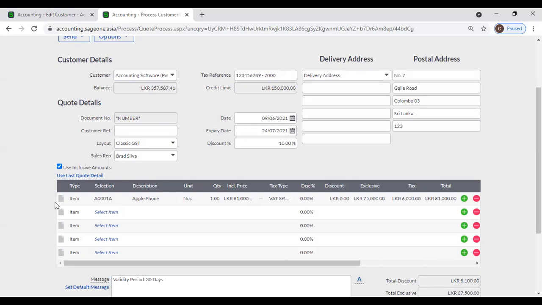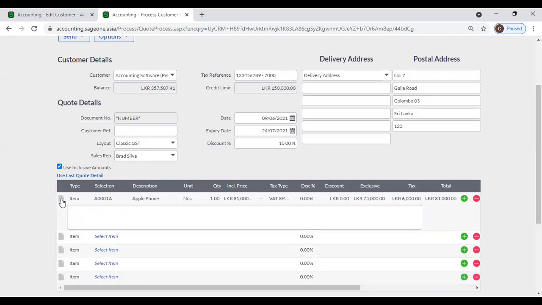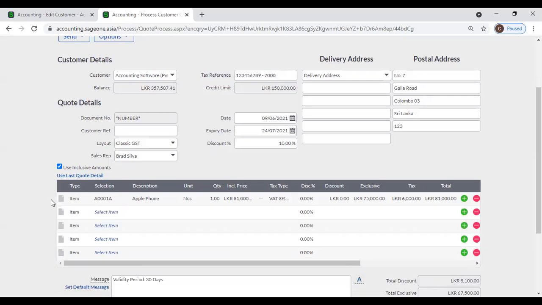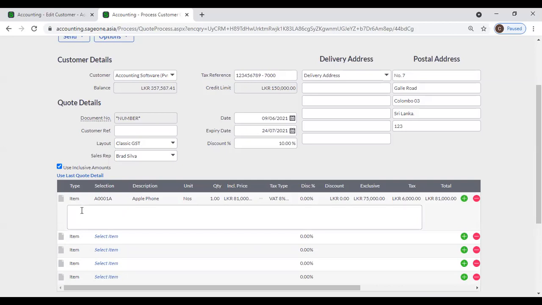And if you want to add any notes for this item, add a note document, you can click this file mark icon. Then another line will display here. You can enter any notes or comment to this item.